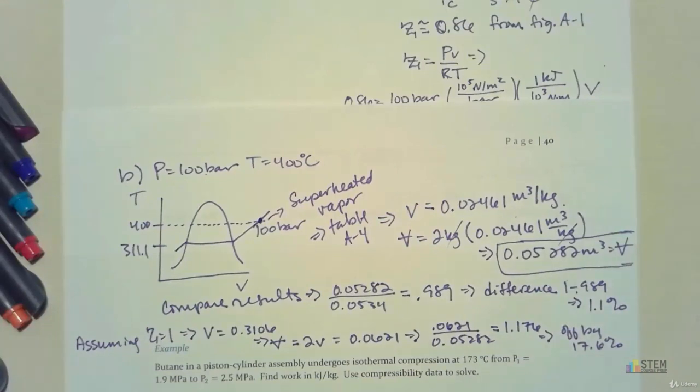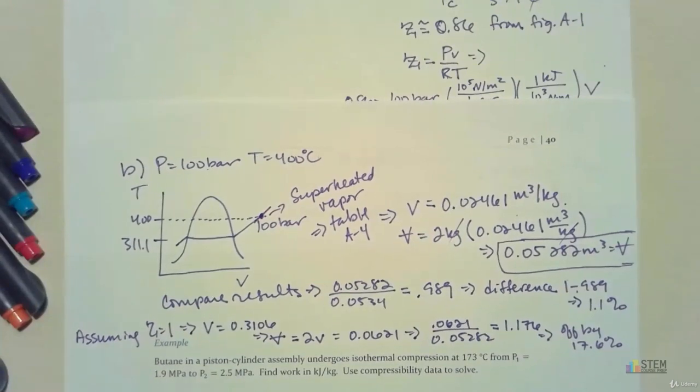Okay, so you don't want to assume you have an ideal gas unless you actually can make that assumption, because otherwise you're going to have a lot of error put into your calculations. You don't want to have a 17.6% difference compared to what the actual value is. So that's just a note here that if you're really unsure if you can use ideal gas or not, you can always calculate your reduced temperature and reduced pressure, find Z, and Z should be equal to 1, or very, very, very close to 1. 0.86 is not close enough.